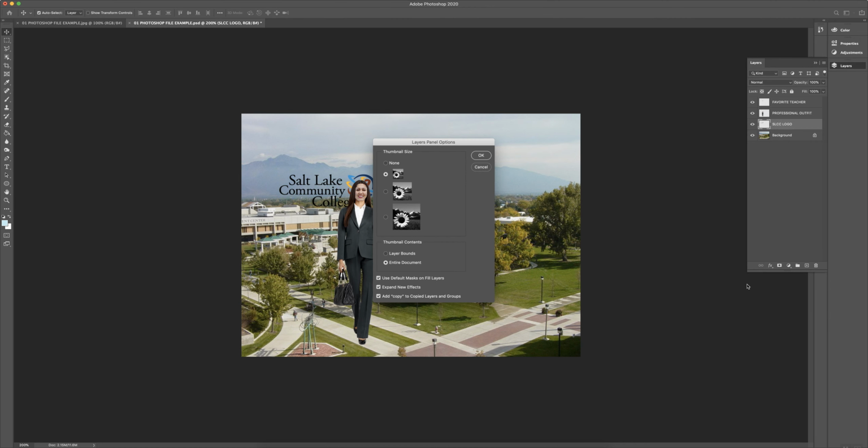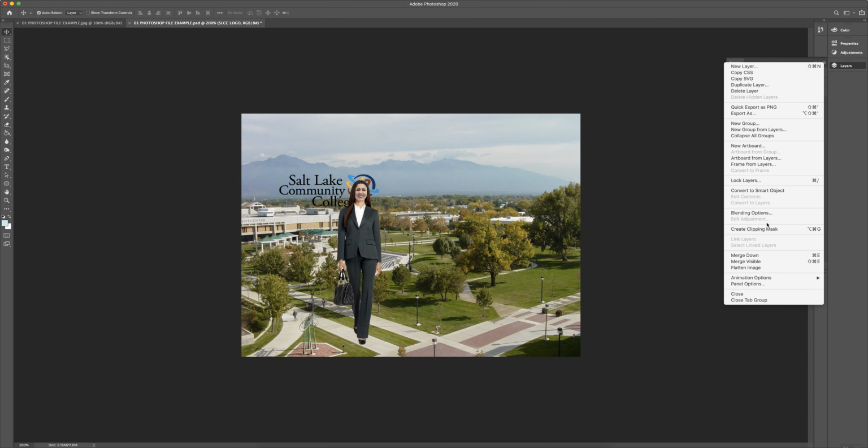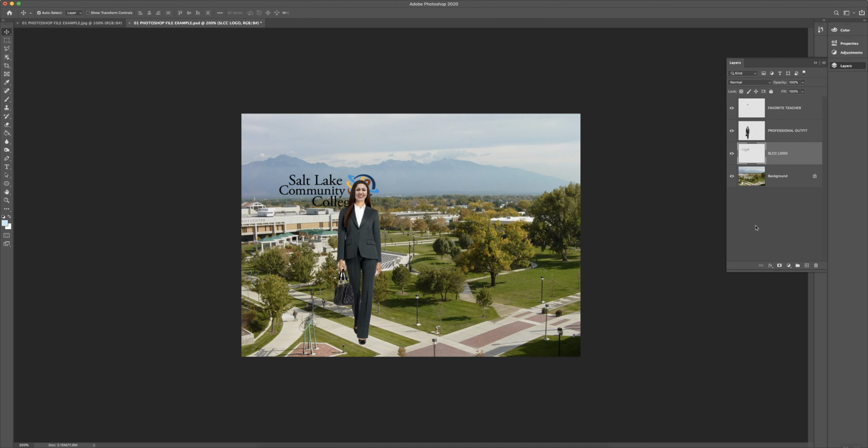And then in your panel options, you can make them different sizes. I'll make mine a little bit bigger just so it's a little bit easier for you guys to see what I'm clicking on. So not huge, but still a little bit better than what it was before. So again, click on the menu, go down to panel options, and select whichever one is best for you.